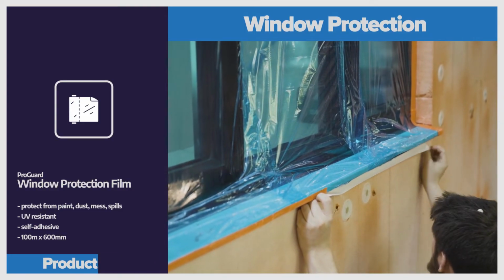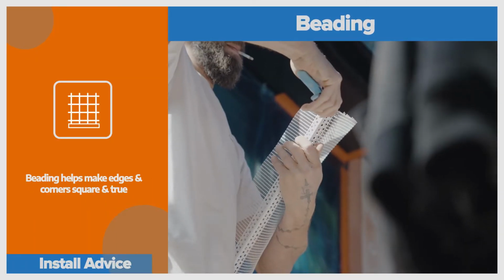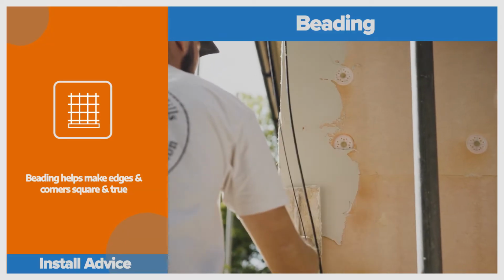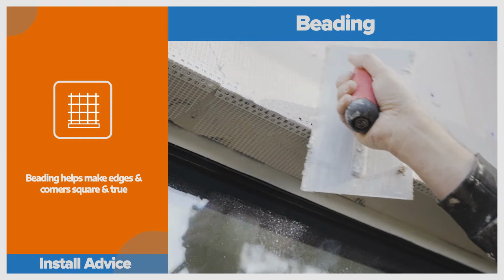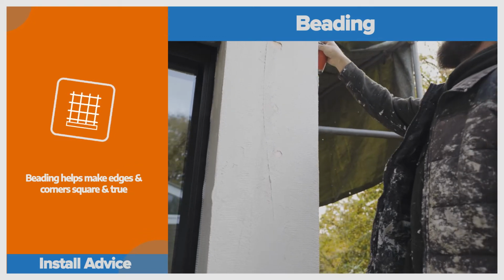With fixings in place, it was time to move on to installing the beading on the corners and areas prone to impact. Check out our website to see our beading range, made for thin coat render and monocouche projects.